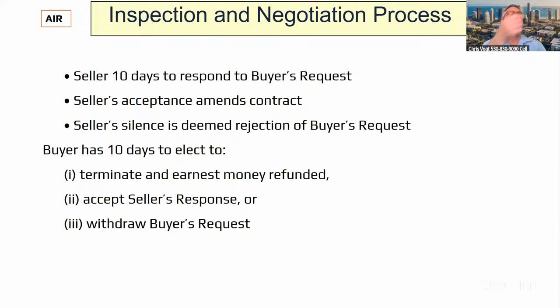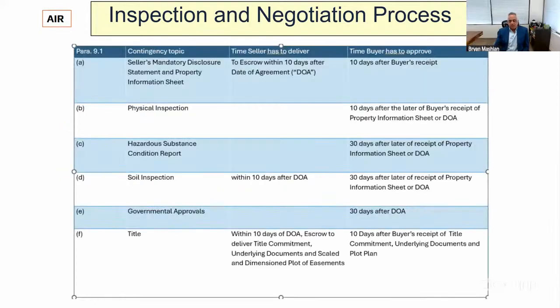Yeah, before we do, let me just clarify. So if the seller doesn't respond, their silence is deemed a rejection at the end of 10 days. Right. Then the buyer has 10 days after the expiration of those 10 days to make a decision, correct? That's correct. And the reason we have this built in potentially another 20 days for the buyer to decide what to do is that the seller can take up to 10 days, but doesn't have to, and could decide on day one, no, I'm not giving you a $50,000 price reduction for the roof. And then the buyer still has 10 days. So that buys the buyer more additional time.